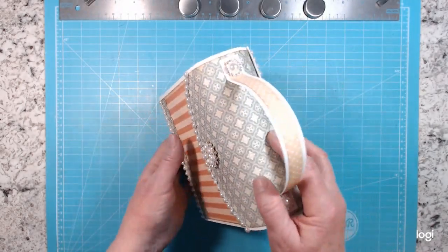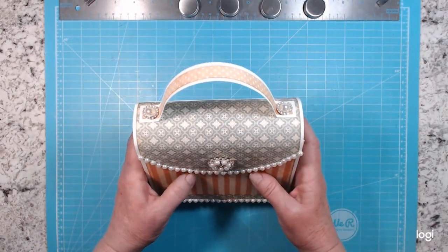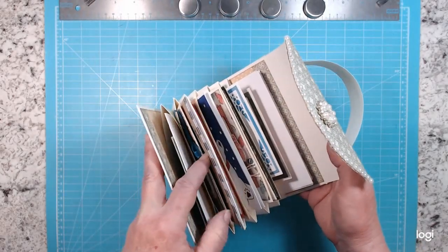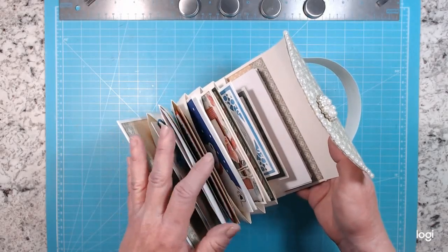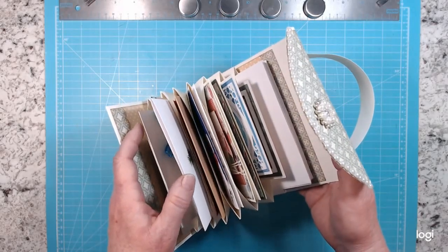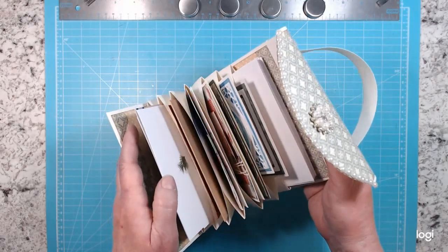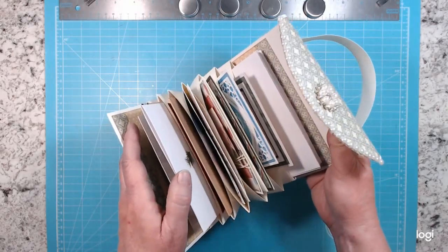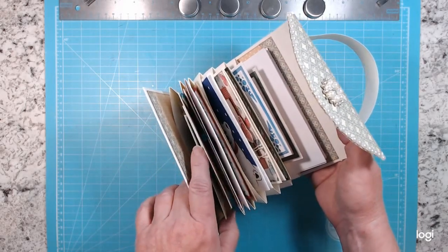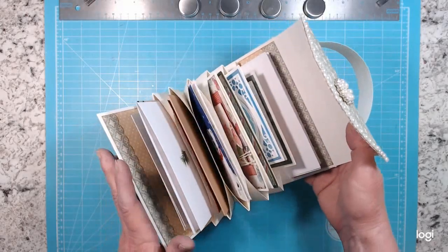So it really would be something I would call a year in review. So if I receive a thank you card from my neighbor or something for something I did for them, I always enjoy saving those little mementos or cards that I receive. So this is probably what I'm going to use this for. But you don't have to use it just for that. You can actually make cards and store them in here that you plan to give out throughout the year.